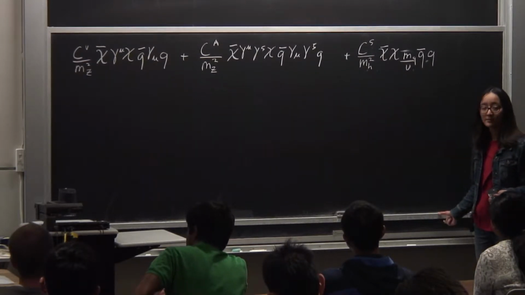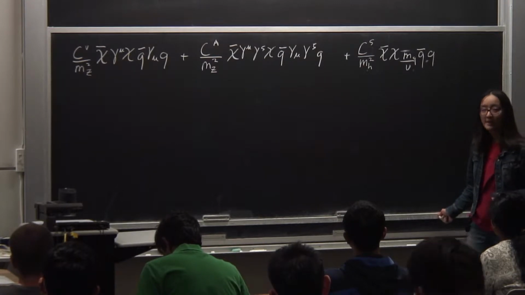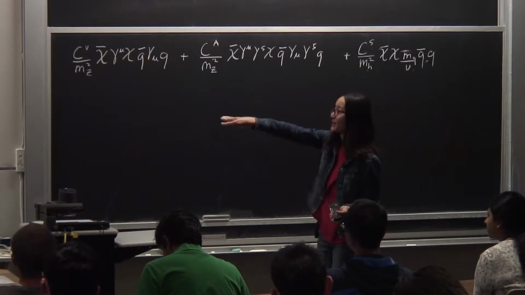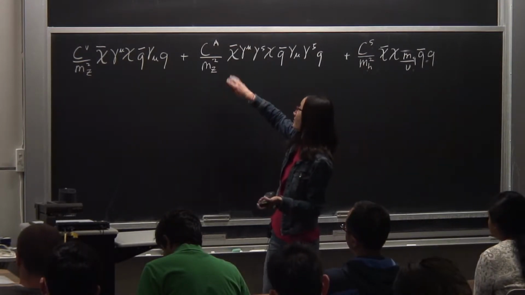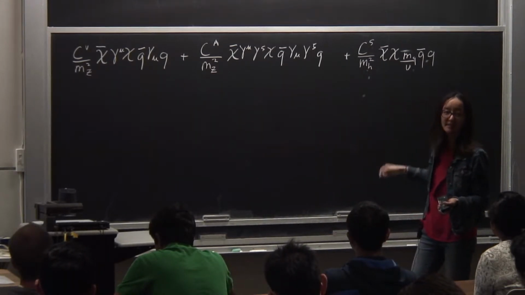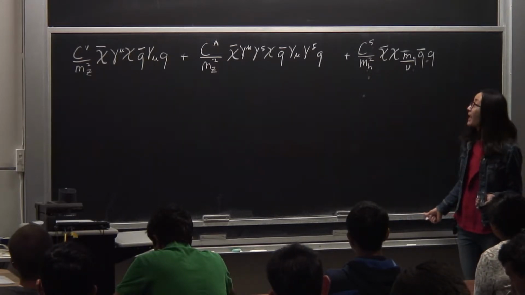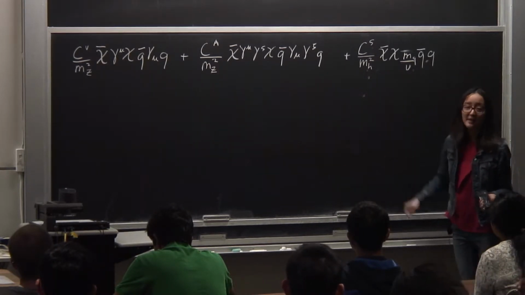Sorry, these are higher dimensional operators? Yeah, so I assume that step 1 has already been done. You say I have some dark matter candidate scattering through these, and I've just already integrated out the Z and gone down to the QCD scale. So you know how to scale? These are all fermionic dark matter. Yeah.